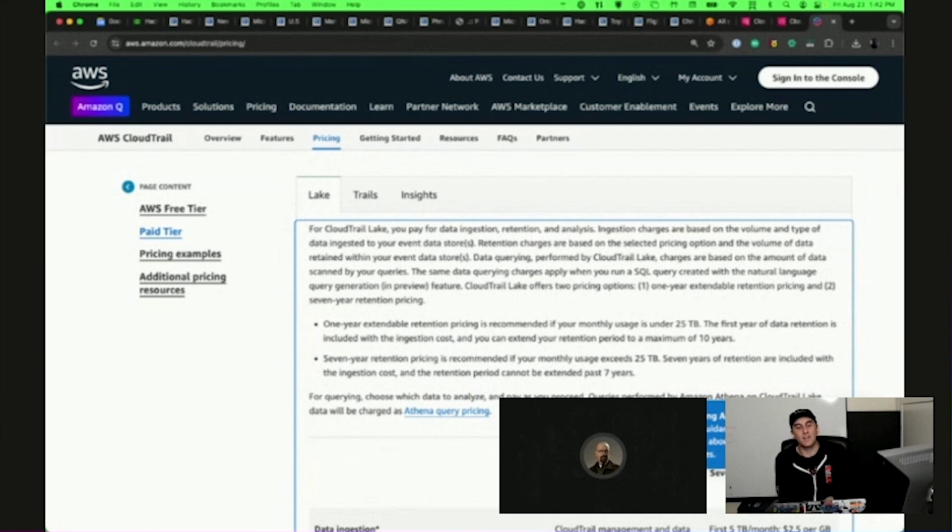You are 100% correct. So there's logging on CloudTrail for two different types of events: management events that are free and data events that are not free. So a data event is like accessing a resource, downloading a resource, the kind of stuff you actually need to catch a malicious insider or a misconfiguration that people are exploiting.